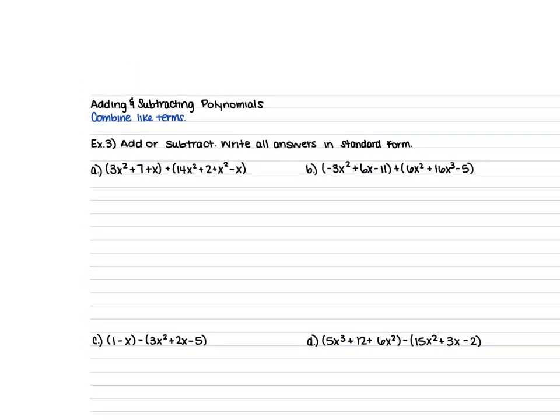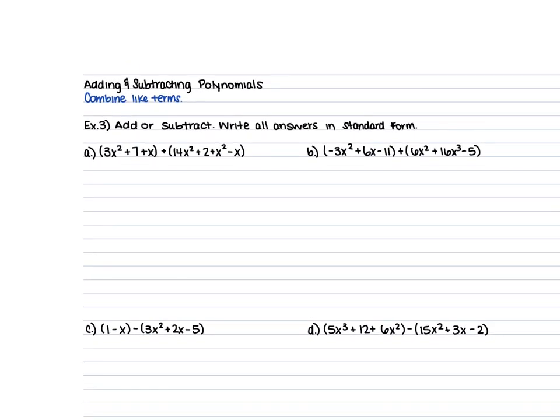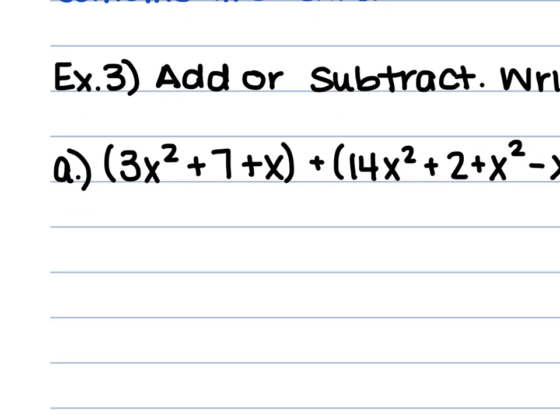If we go to the next part, we are adding or subtracting and writing these answers in standard form. So there's two ways of doing this. A lot of times you've done this with the horizontal way and just combined like terms. Another way to do this is to set it up vertically to where your like terms are directly underneath each other, so that way you know what you are combining. Remember, when you are subtracting these, you are distributing that negative into the second expression or set of parentheses to go ahead and change those signs on each of those terms.